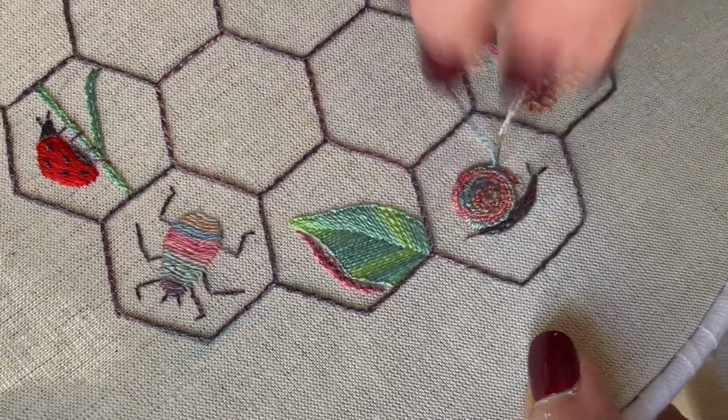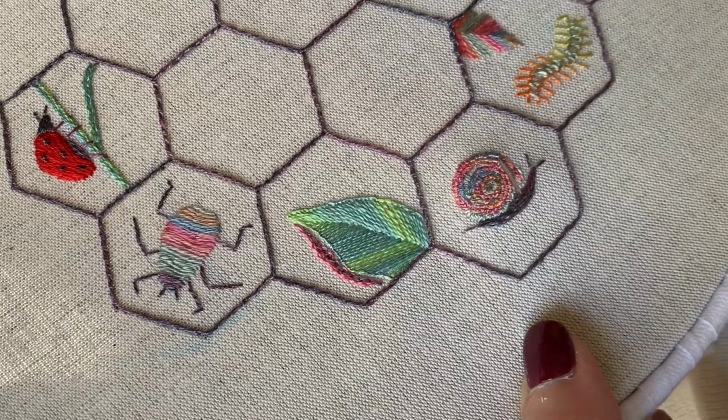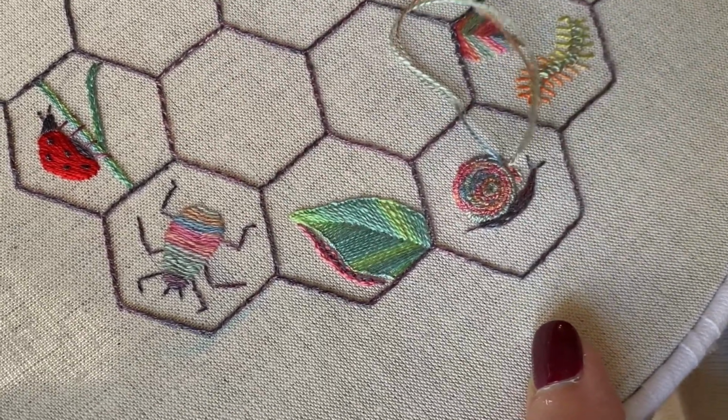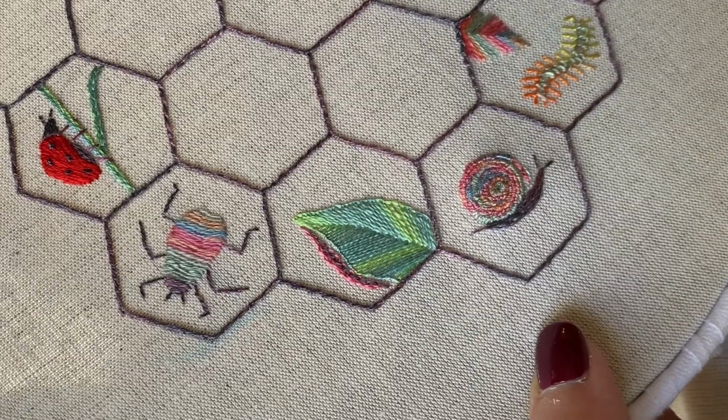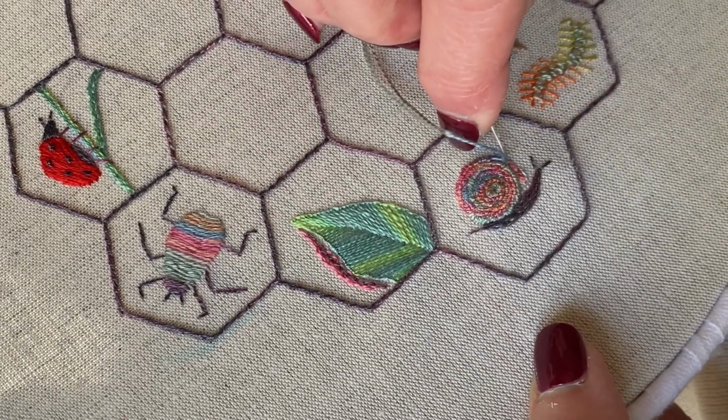I'm getting towards the end now. Just persevere. And obviously you want to make your last round as neat as possible on the outside edge.